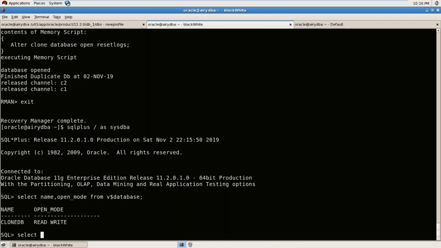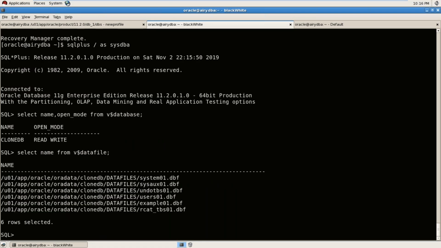So select name from v$datafile, right? These are the data files. Select member from v$logfile.